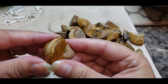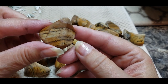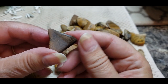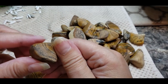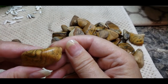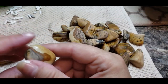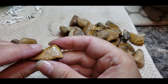Sharp edges are gone. Not feeling any pitting. Cool patterns. Well, those are divots, but they're not catching grit. Oh my gosh, I think that these might be ready to go to Stage 2 after a wash cycle. Look at this. This is awesome. I love to see stones that do what I want them to do and don't take months and months and months in Stage 1. Oh, these are lovely. I am super excited.